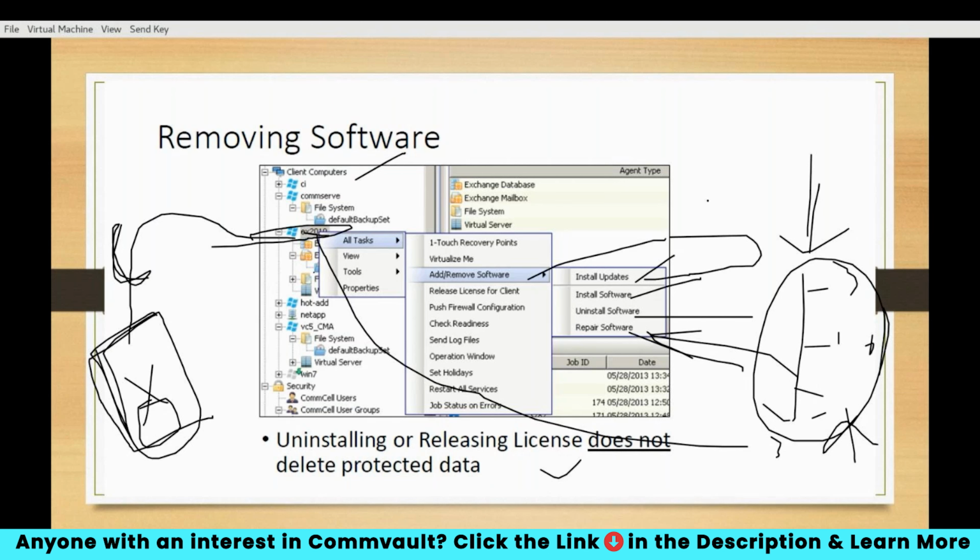See, here when we are talking about decommission of a client, we are only talking about decommission of the client from the backup rotation. We are not talking about decommission of the whole client. Whole client decommission will be taken care of by the platform team or the OS team. If it is a Windows server, the Windows team will take care of whole client decommission. I'm just talking about decommission of backups. In the CommServe console, we need to do only decommissioning of the particular client machine's software. Correct. Only the backup software will be removed.